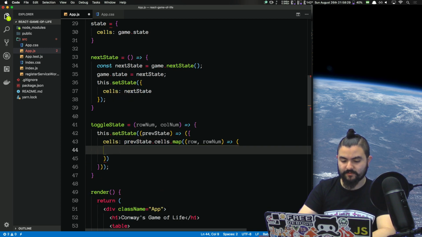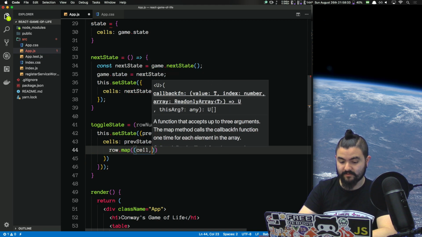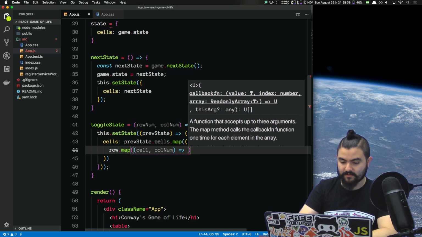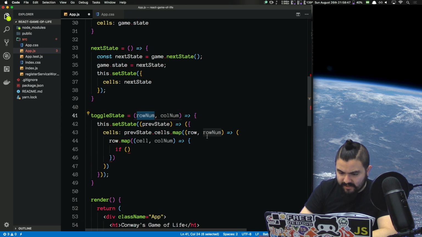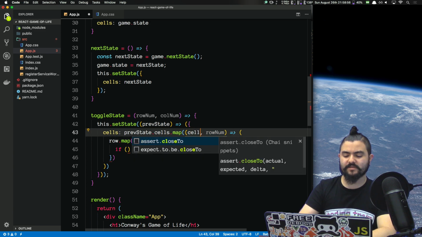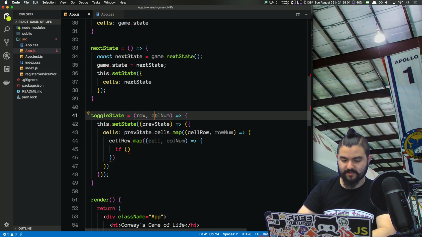And then we'll do row dot map, and that gives us each individual cell and column number. So these are shadowing. We need different variable names. Let's call this cell row. Let's call this row, and let's call this column.